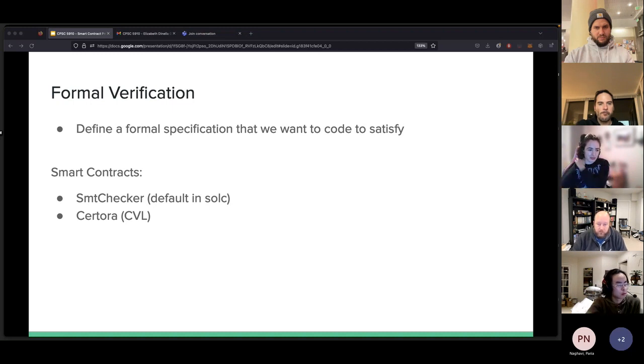So there's a lot of different companies that are doing formal verification of smart contracts. One of them, a big one, is Certora. They have CVL, which is the Certora Verification Language. And actually solc, your compiler, comes with a verification engine out of the box. So if you add assertions and you run with some flags, I can send some resources about that as well. It'll do it right out of the box for you, which is really cool, and I think shows how important correctness is in this domain.